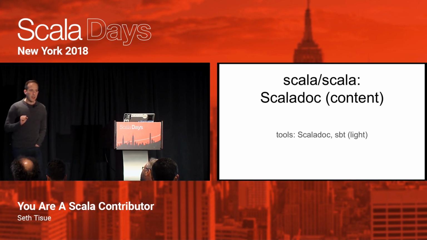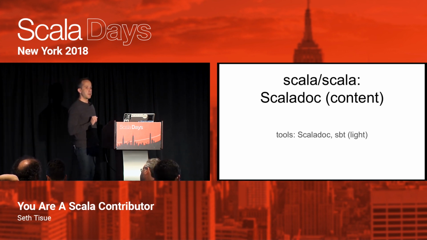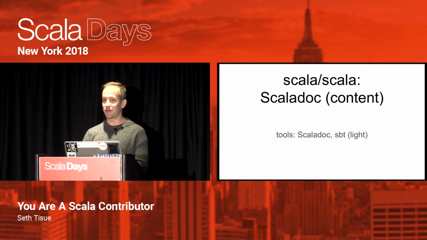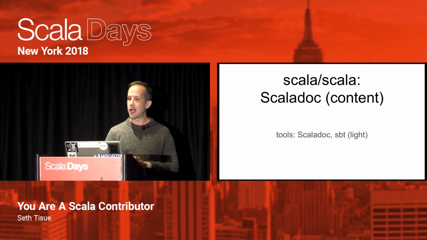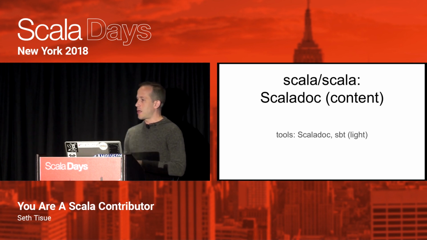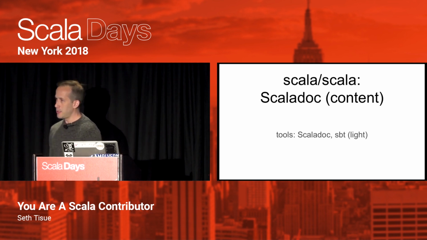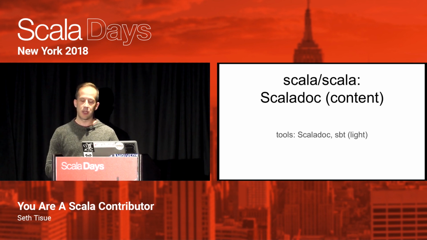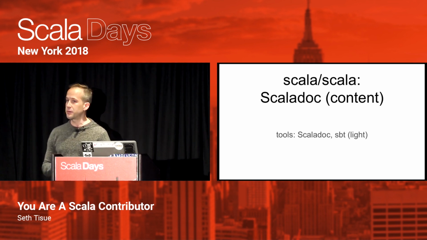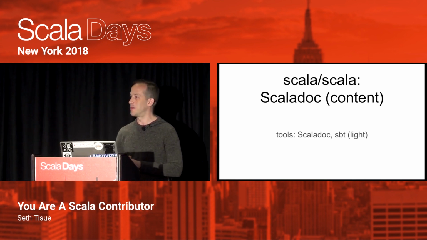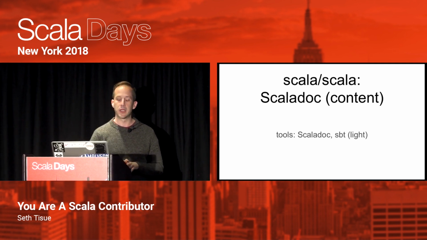The API doc is an easy area of contribution. In order to work on this, you basically only need to know enough Scala, and you need to know Scaladoc markup. Scaladoc markup is its own thing. Unfortunately, this is historical. It's not the same as Javadoc because it's better and more powerful, but it's not Markdown just because it's actually older than Markdown.